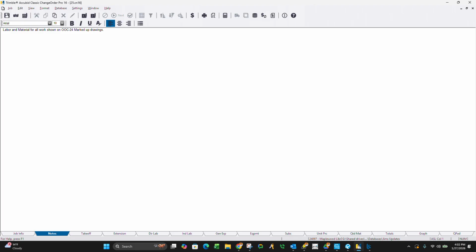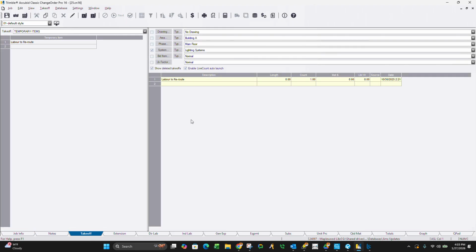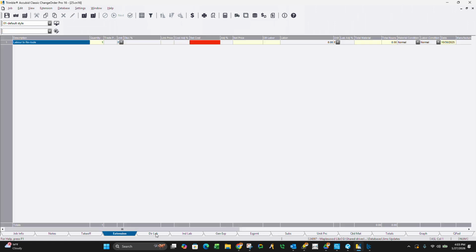I like to submit marked up drawings because if you don't, they're more apt to kick it back, and it's just going to delay the entire change order process. They have forgotten what is on their change orders at this point, so sometimes you can use that to your advantage and try to sneak more in. But if you want to streamline it, you're going to want to give them something that shows everything exactly laid out as it is, which is what we're going to do today with those overlay drawings.